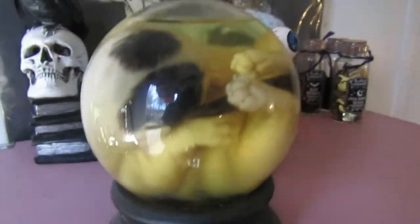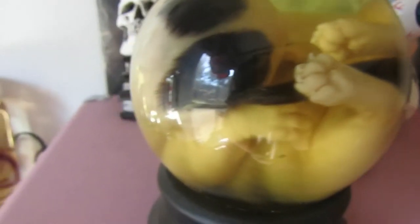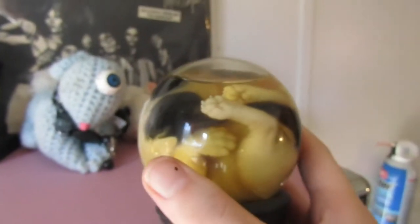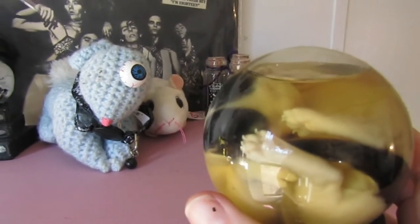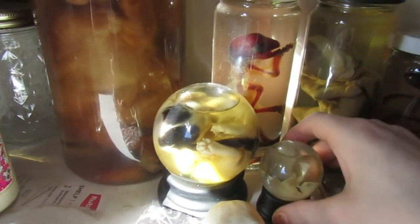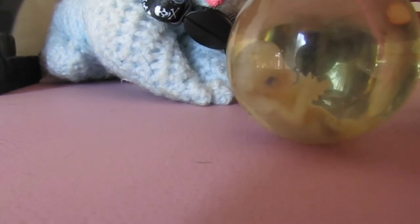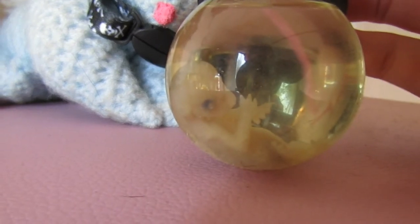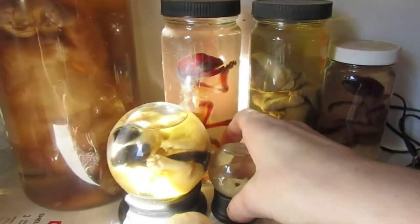Next to it we have another kitten. The liquid inside is yellow — I could do with changing that. This was actually the very first thing I went and bought at the Atlanta Oddities Expo back in 2019. The first booth I went to was Forgotten Boneyard, and they were selling these fetal kittens. I just felt so attached to it — it was so tiny and interesting. It almost looks like a tiny little human embryo if you look at it from the right angle. Those were one of the first things I got from Forgotten Boneyard.